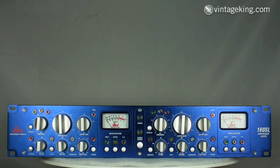This unit is made from the highest quality components. It's a fantastic piece of gear. We're going to service it, give it a warranty, and one of our lucky customers will put this into their rack.